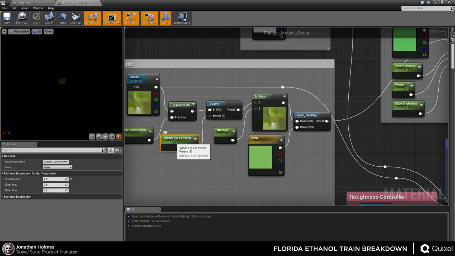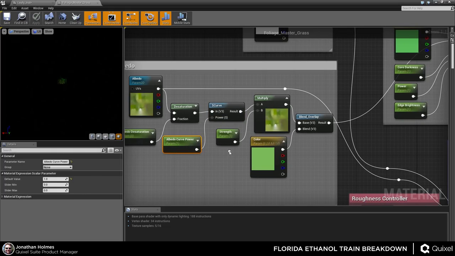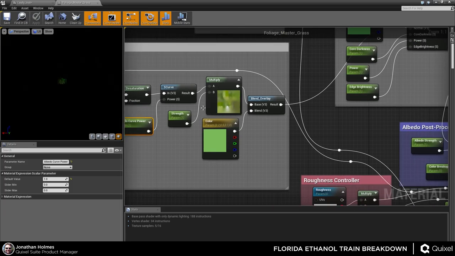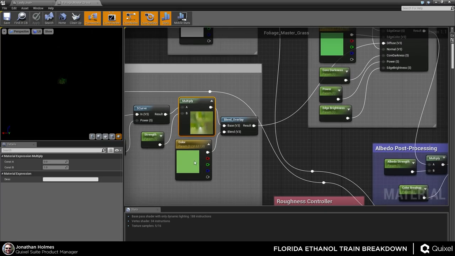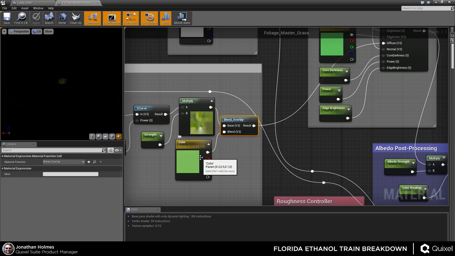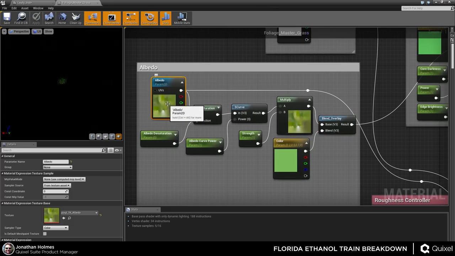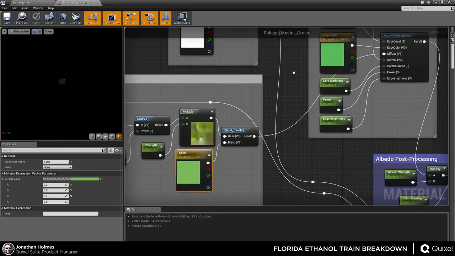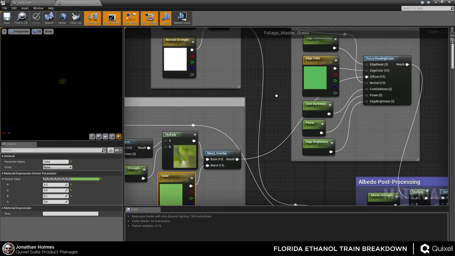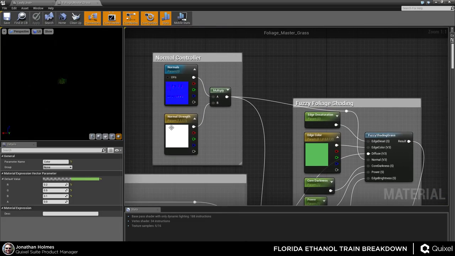The S-curve is also controlled by a parameter, just a standard constant. I can bring that up or down to bring out darks and lights as desired. This is then multiplied, so I can bring the black and white values up uniformly as I wish. This is then blended with an overlay, kind of like how Photoshop overlays work, where the idea is to get this to be flat gray and then blend it together with a color. So I can change the color to anything, and I can make it look dead, or I can make it look lively, or I can make it look blue or pink, or really whatever I feel like. The normal strength also controls all the vectors in the normal to make the light scatter better on the model.